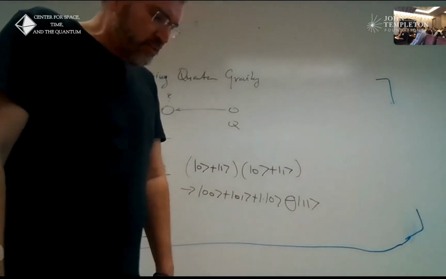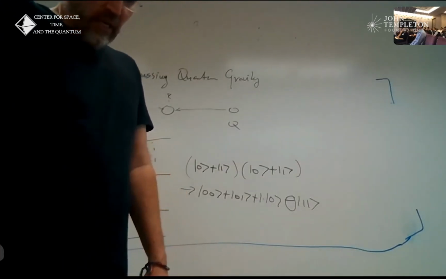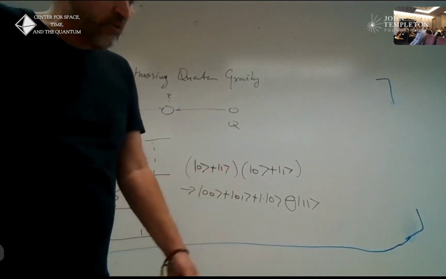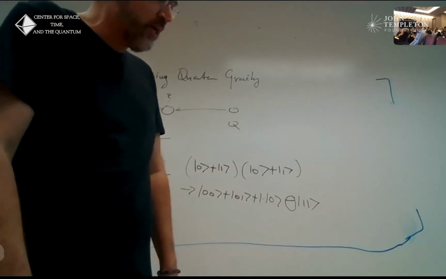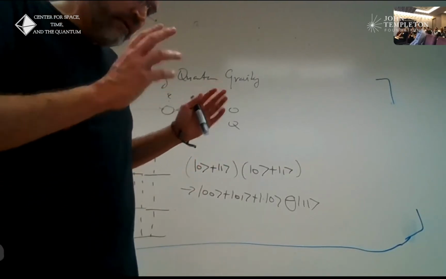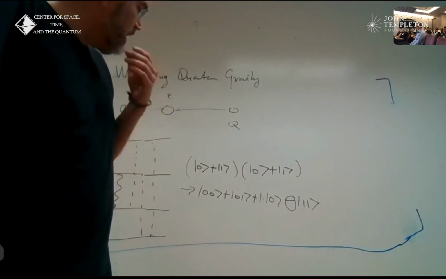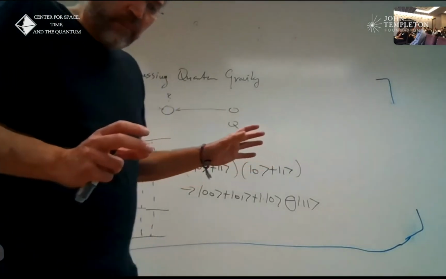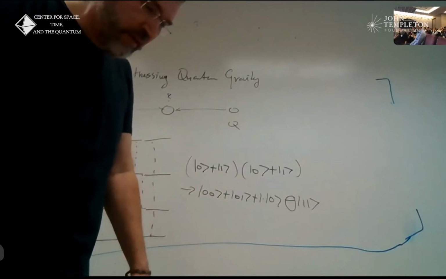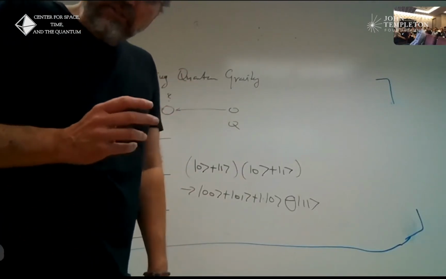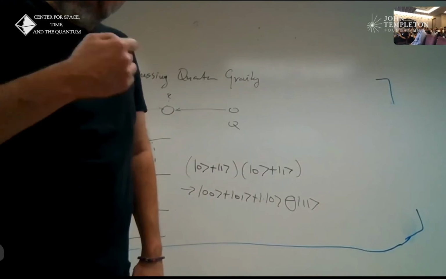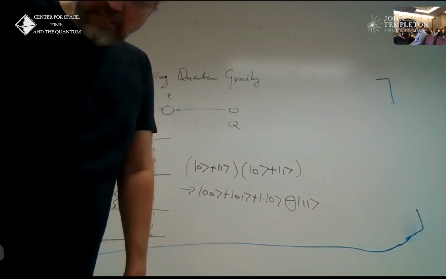It seems to be a natural basis in which things should collapse. Whether this is fundamental or not is anybody's guess. It's related to the basis problem in many worlds and all of these other things. But anyhow, what I want to say is that if you think a bit more broadly about this, then instead of having two masses in a spatial configuration superposed across two different arms of two interferometers, you can actually think about two masses, each of which is localized, but each of them is in a superposition of different masses.